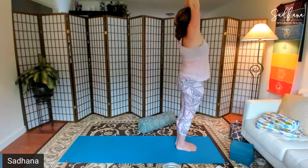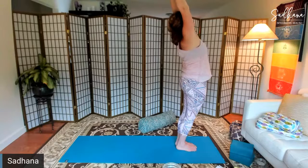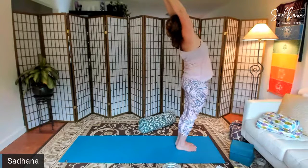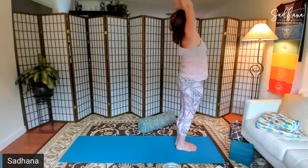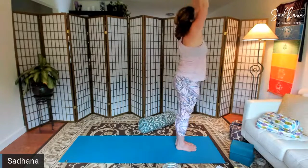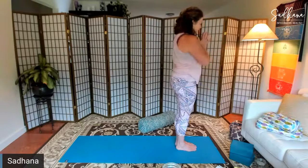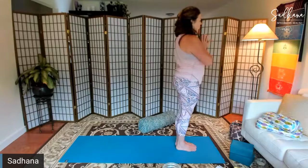And when you feel ready, from the rootedness, the strength of the legs, begin to lean back. And if this is too much with the extended arms, come back up, release the hands to the low back. Let go. Inhale, rising up. Exhale, release. Step your feet together if they're apart. Bring your hands into heart center.